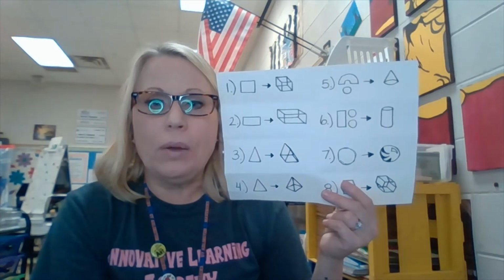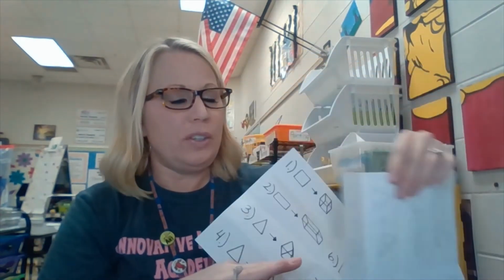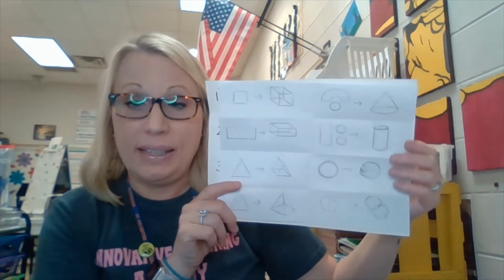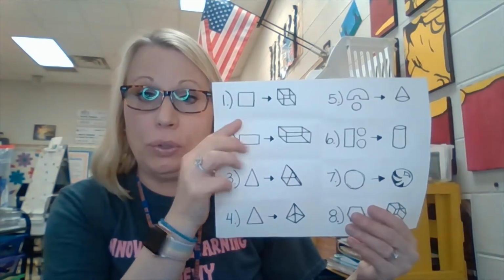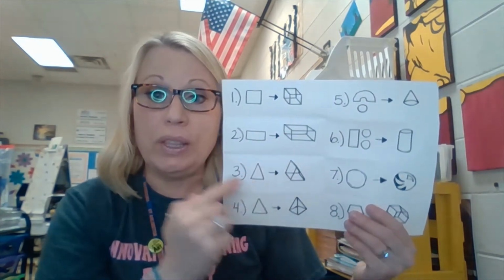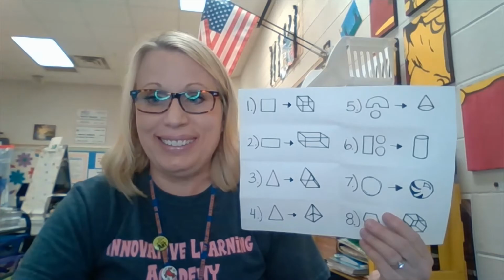So you're really only going to need a pencil and paper. I Sharpied this one just so you can see it on camera really well, but when you do yours, it's really going to look more like this because we're just going to use pencil and paper. And like I said before, instead of a work of art, it's more of an exercise. I want you to learn how to turn a two-dimensional shape into a three-dimensional form and how to do it the correct way, not by winging it. Okay, so let's get our stuff together and let's get started.